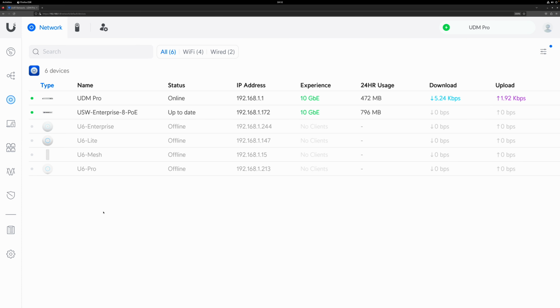However, if I go to the UniFi Network Controller for the first UDM Pro, I don't see any prompt, any message asking me to do anything about the new UDM Pro. So apparently it's not working. But why? It's due to the old version of the firmware for the new UDM Pro.